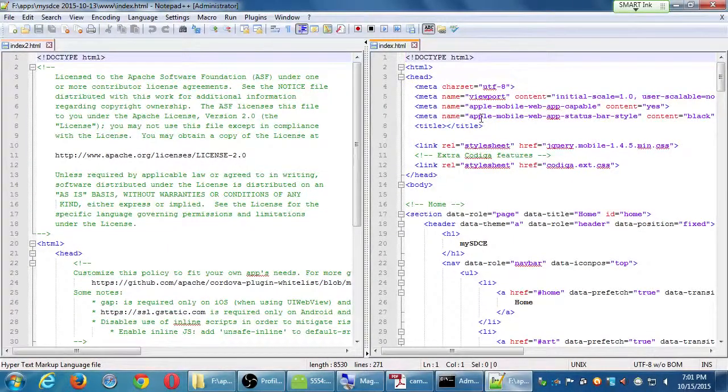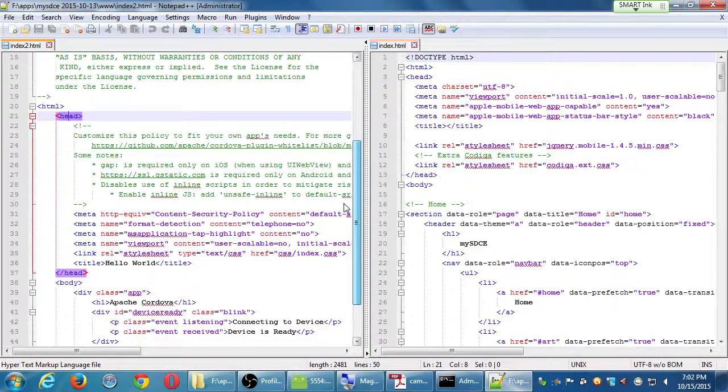So what we see on index 2, which is the basic template file, is it's got the doctype, of course, and then it's got a huge chunk at the top that is a comment, the Apache software license. It's basically telling you this is software, you're using it as is, there's no warranties and all of that. So okay, that's fine. Then after that comes the HTML and then head.